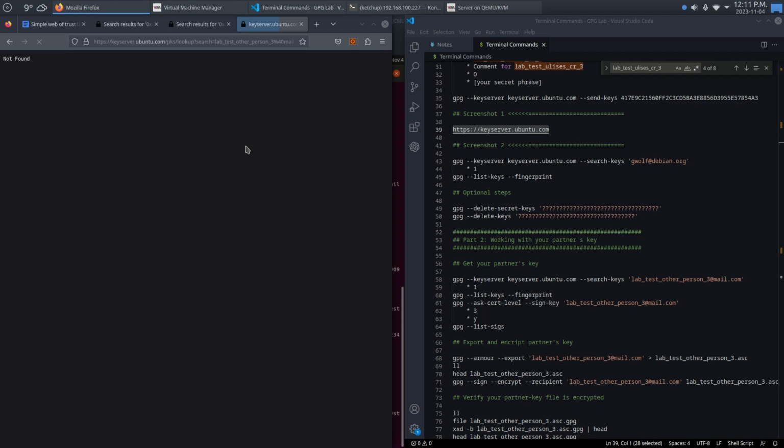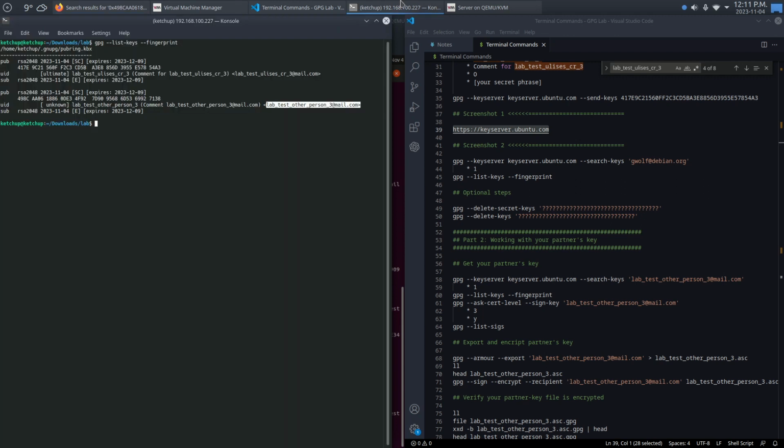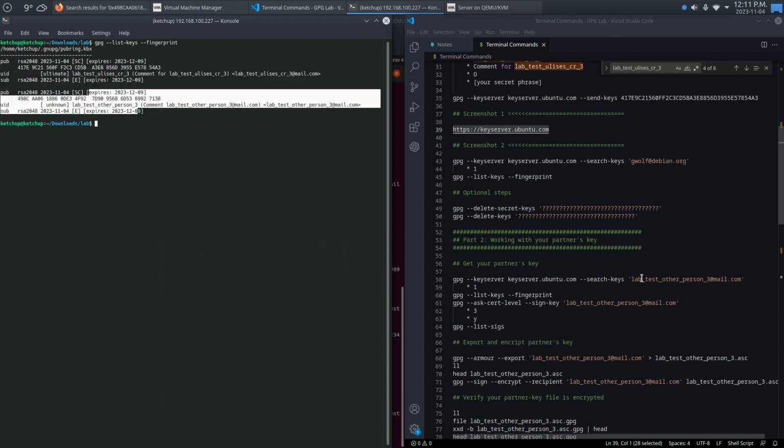Not found. No idea, and I don't care, to be honest. Well, I have here the 2 keys. If you don't find it by email, try to find it by the person name. Let's try to find it by the person name. Or from here to here.